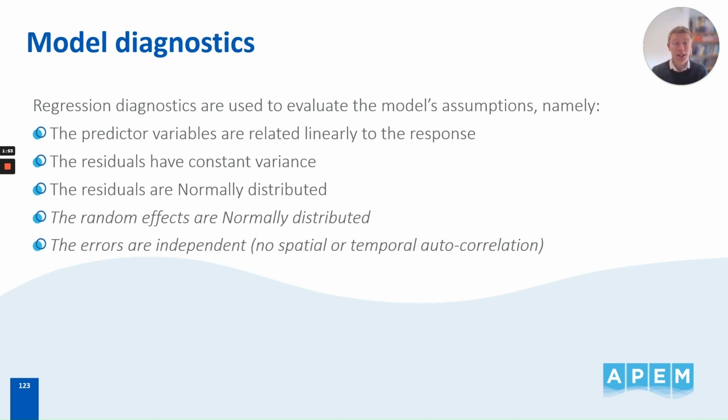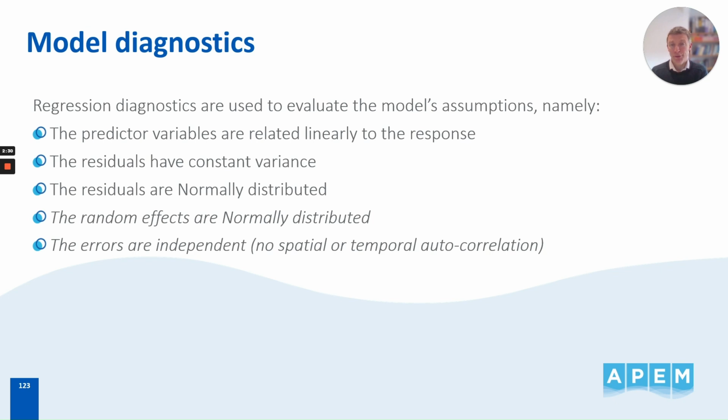The third assumption is that the residuals are normally distributed. Throughout this workshop, we've been focusing on linear mixed effects models with a normal or Gaussian error distribution. We discussed earlier that if we are dealing with other types of data, for example, presence-absence data or count data, that different alternative error distributions may be more important. But certainly for many commonly used biological metrics, including many of the macroinvertebrate metrics, a normally distributed model is perfectly adequate.